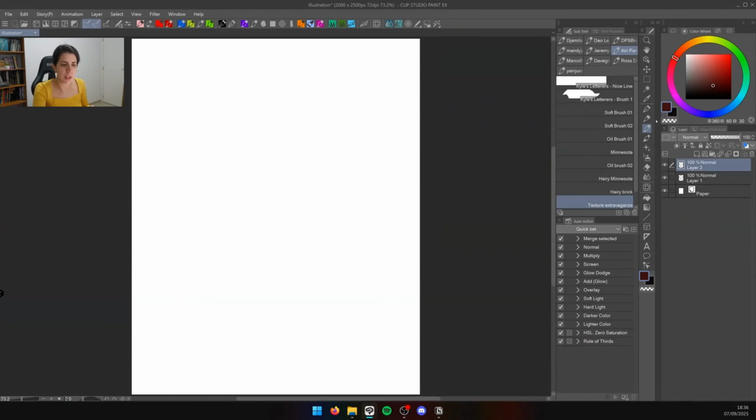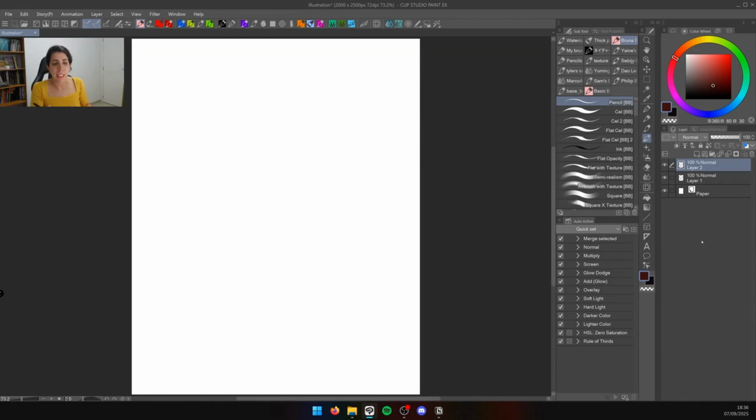Let's say we hit brush here, and if I select the brush, you can see here on the subtool palette, I have a bunch of different groups with other people's brushes. This is mine, like my brush set, which I use like 99% of the time. Sometimes I want someone else's. For example, I can come in here and take a look and select something. So these are all subtools, and these are like subtool groups.